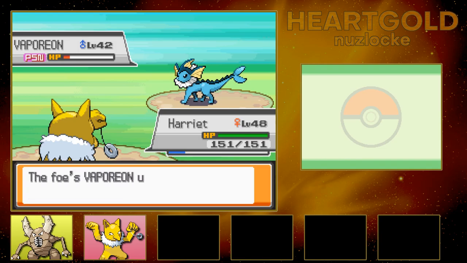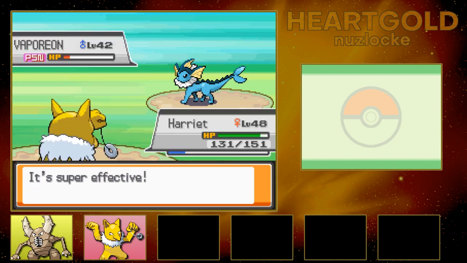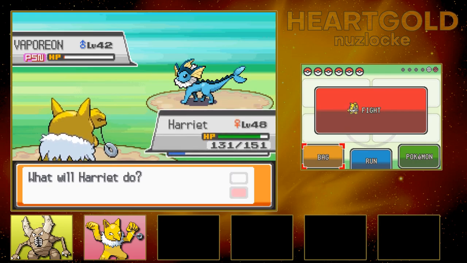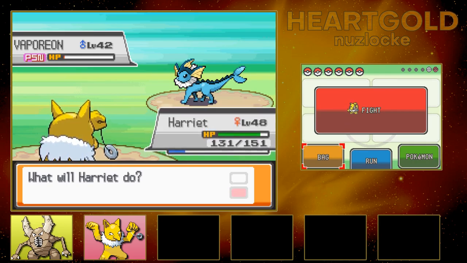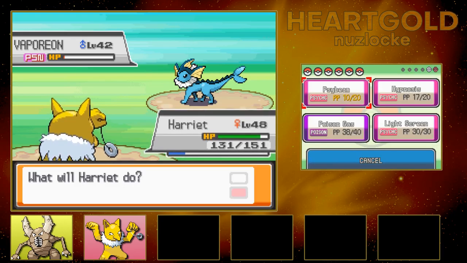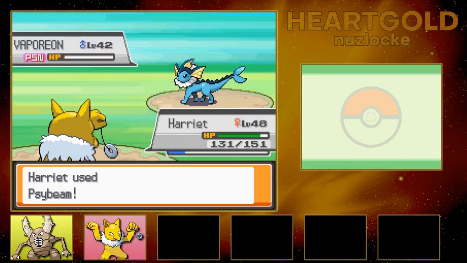Okay, so Vulpix is a SoulSilver exclusive. Growlithe is a HeartGold exclusive. Now, I don't see anything about Mareep, which makes me think it's a non-exclusive. Woohoo! I'm excited. Now, how do I get Mareep? I'm going. Mareep location HeartGold.